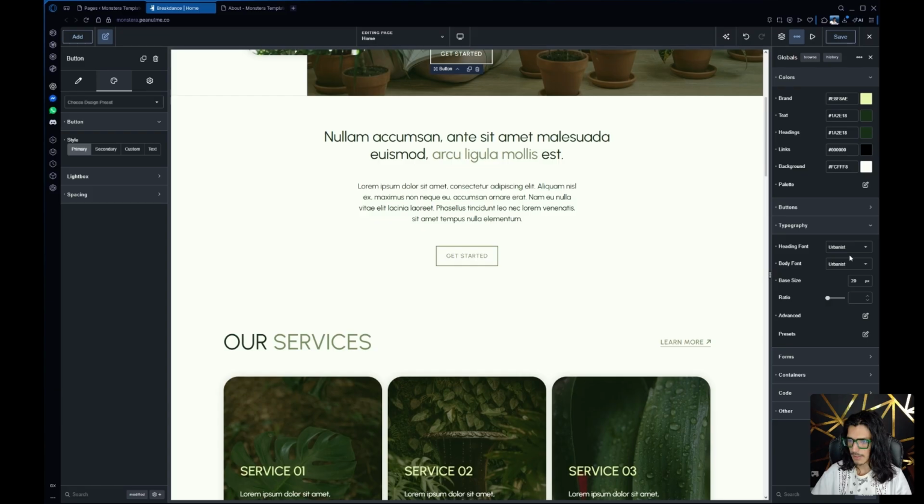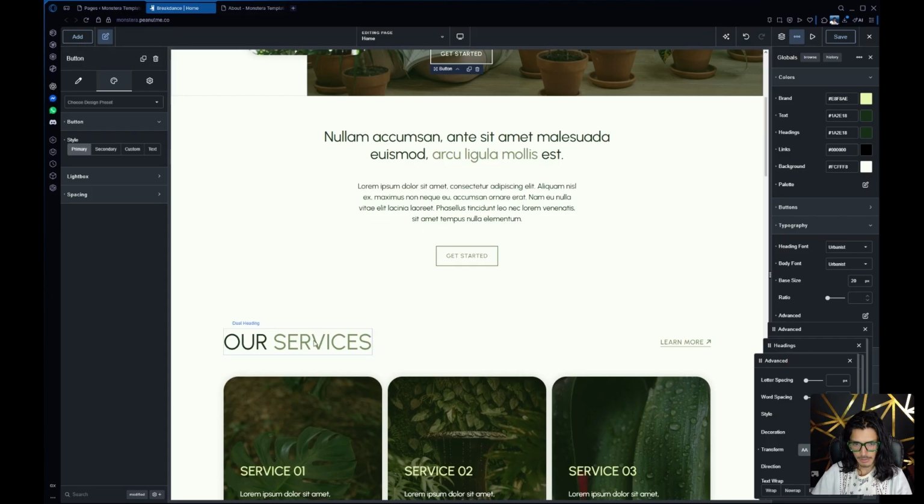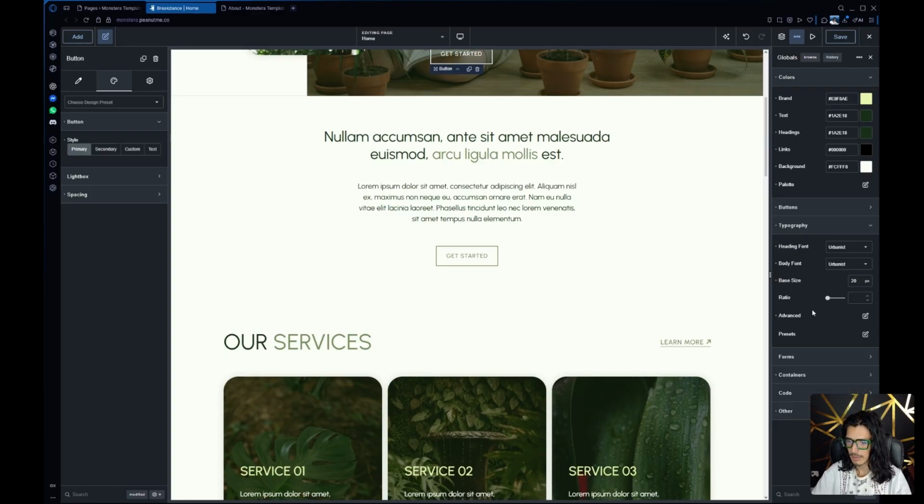And here you can see that the typography also has different global settings available. Like we have a base size of 20, and then we have the ability to insert some advanced settings. In this case, for example, all headings have a regular weight of 400 and use the text transform of uppercase. Every title is in all caps all the time, and you can easily remove that or make it different within this section of typography in the global settings.